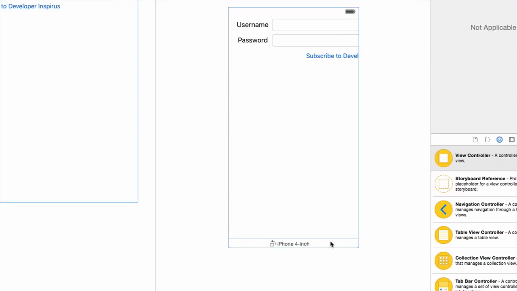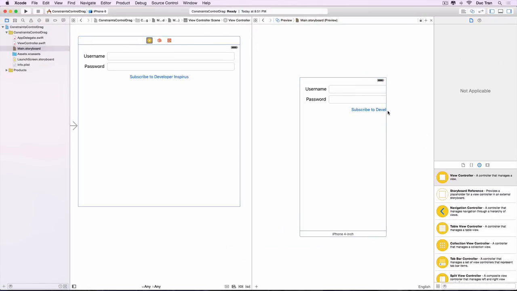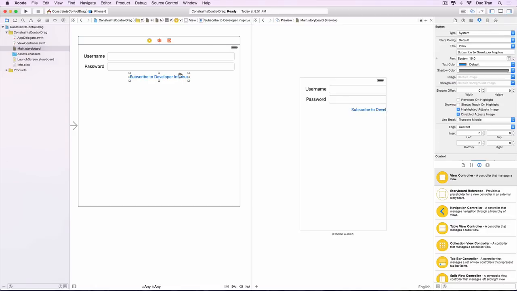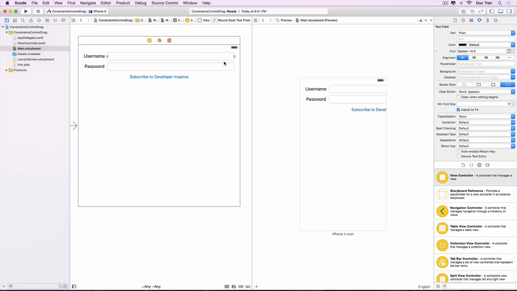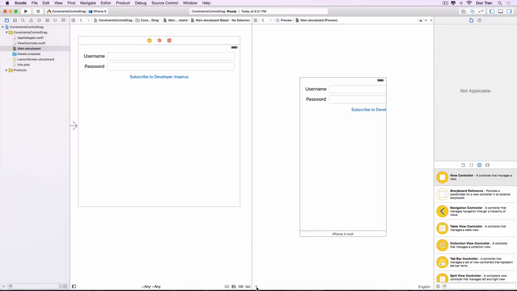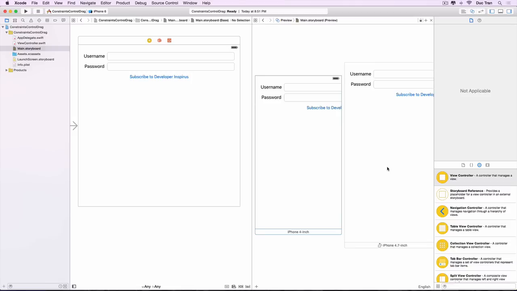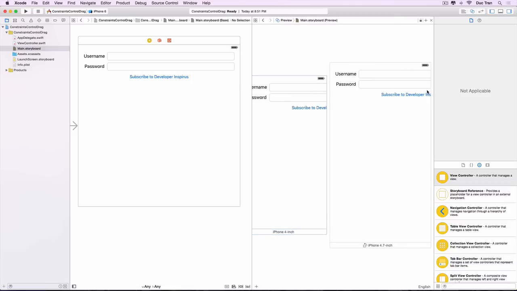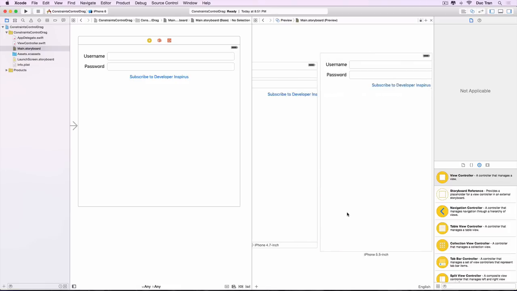Alright, so you look at this. This is an iPhone 4-inch, and it doesn't look anything near good. Okay, it doesn't look anything close to good because this text field is cut and this button is cut. What we want is this button to be right in the center, and these text fields on the corners to always be attached to these borders or to these margins of the super view. Because now the super view of this is the main view, right? The view of this view controller. And maybe if you want to test another one, you can have an iPhone 4.7-inch, and it doesn't look really good. If you want to have iPhone 5.5, and it doesn't look anything close to good.